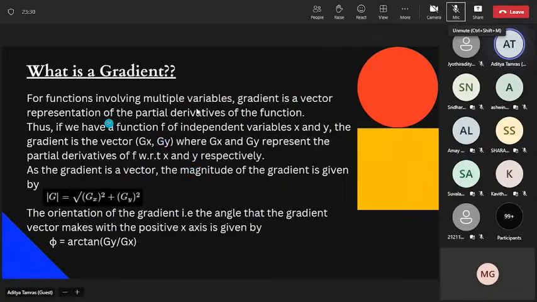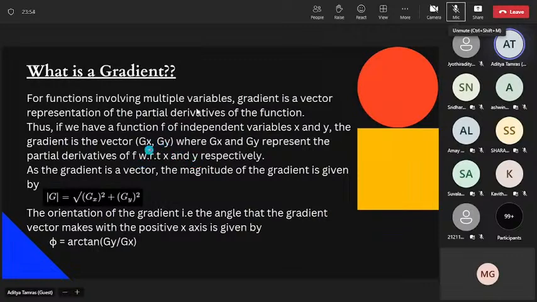If we have a function of multiple variables, the gradient is nothing but a vector (gx, gy). gx represents the partial derivative of f with respect to x. So what is the derivative? The derivative is nothing but the change in f with respect to x, and the partial derivative is the change in f only with respect to x and not with respect to y.